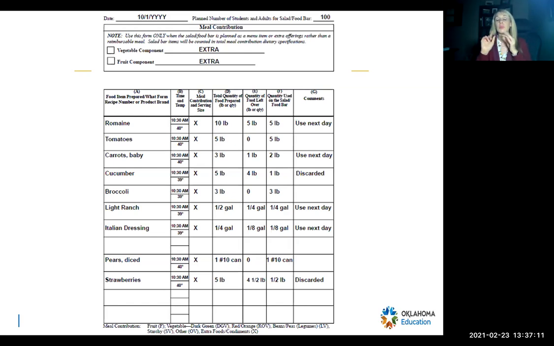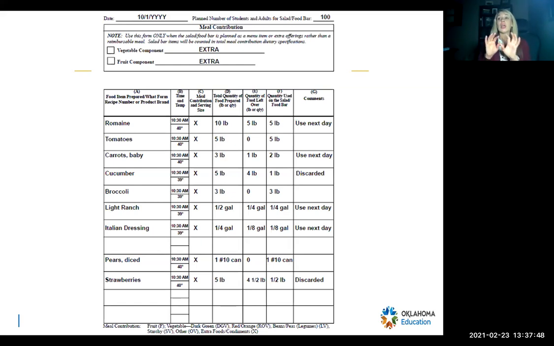I'm going to think about putting this in Excel. That might also help. That way you can list all the items that you do serve, and you can just print out that sheet and fill out the columns you need if you served it that day. I understand within a year you may serve 100 items on your salad bar, and you don't want to write every day the 25 items that you actually put on the salad bar. So I'm going to try and put this in Excel, and that way you can literally list everything, print that out, and then fill out columns B, C, D, and E the day that you do that salad bar.